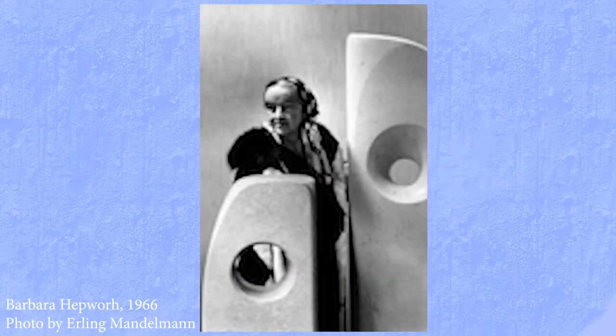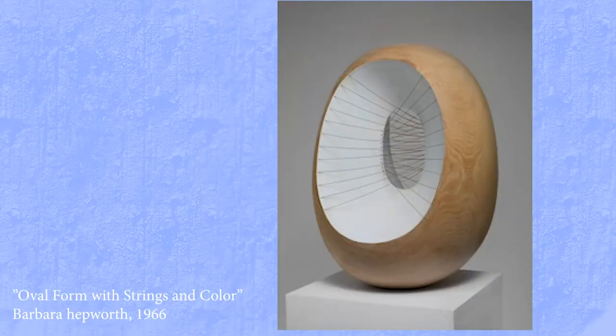This is the American artist Barbara Hepworth with some of her sculptures. Here's another sculpture by her. Does it remind you of anything bird-like? Yeah, an egg. How can we account for the strings that run through it? Maybe we can think of these lines as pathways, showing all the directions a bird's life could go in before it is hatched from the egg. Or maybe you have another way to think about it.